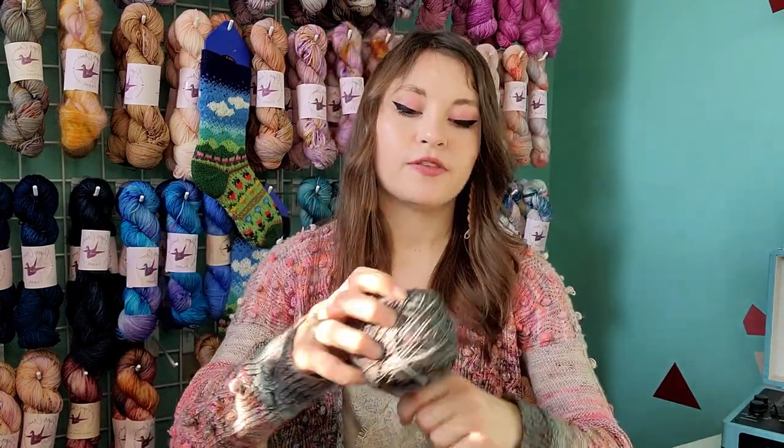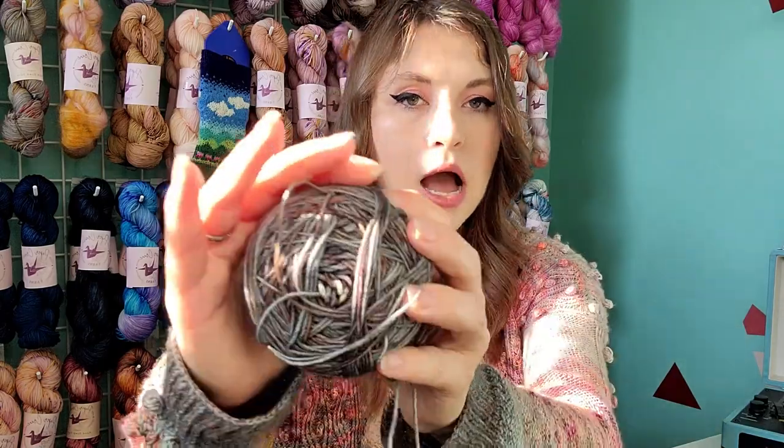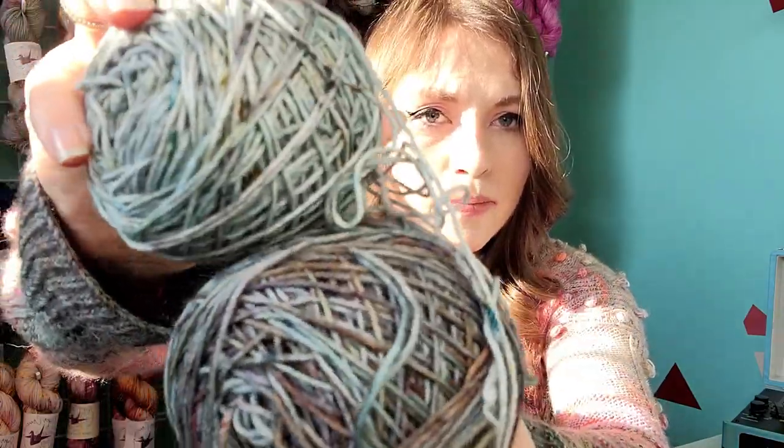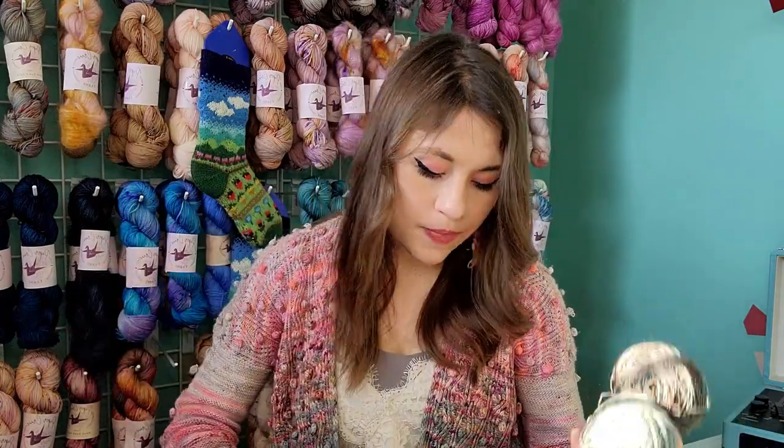I ended up going with Willow Wisp by Lamb Strings — I figured I'd go with the same dyer as my color four since I'd seen her blues before and knew I couldn't go wrong. I ordered two colors that day; the other was Camp Crystal Lake, but it was only available on a Merino single base, whereas the rest of these yarns were all sock — 75/25 merino nylon. I love Merino singles but didn't want the bottom of the sweater to be a different base, so I went with Willow Wisp and I'm glad I did.